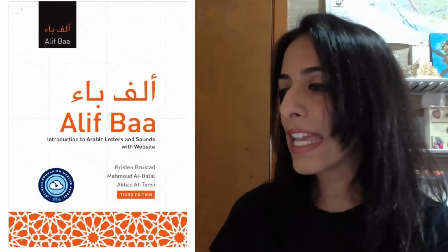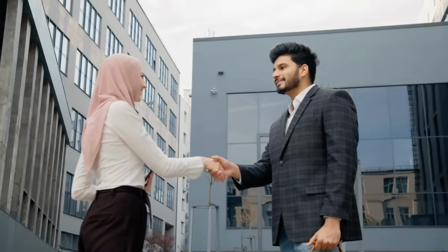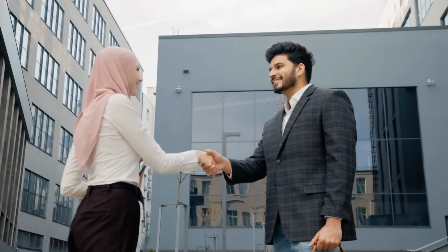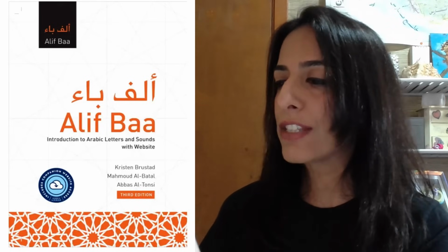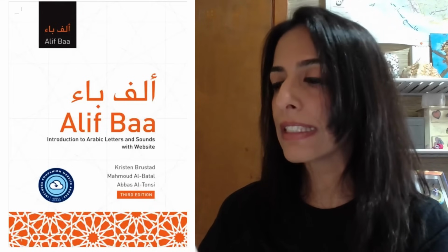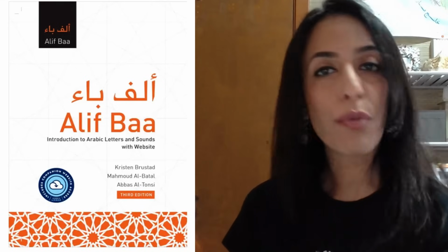It says about shaking hands. In social as well as in professional situations, it is polite to shake hands upon meeting or greeting another person of the same gender. The appropriateness of shaking hands with the opposite gender varies widely according to religious beliefs and personal practice. If you are a male meeting a female, it is better to wait for her to extend her hand first, indicating that she wants to shake yours. In many regions, children are taught to greet older, respected guests by shaking hands and leaning over to kiss or be kissed on both cheeks to welcome them into the home with warmth and respect.